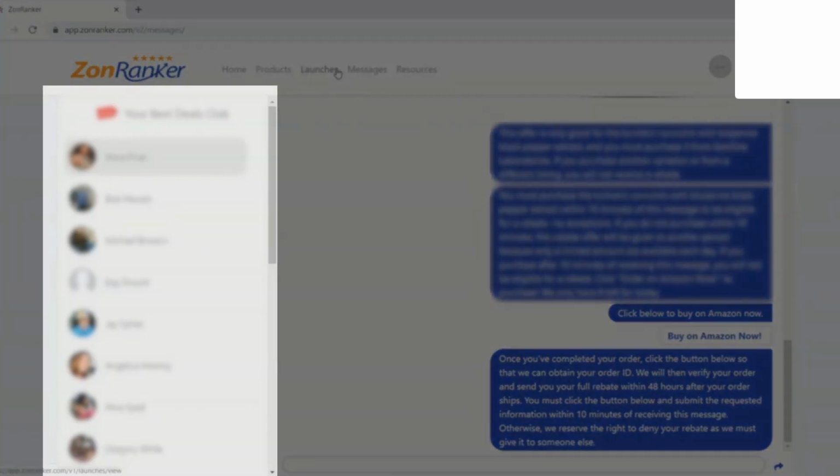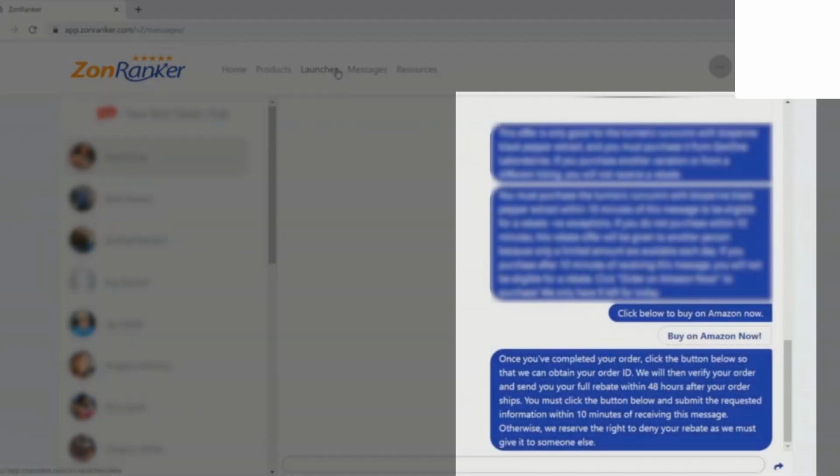So if we start looking at what's showing up here, we can see on the left, although it's blurred out for customer confidentiality reasons, that there are the customers. These are the people who have accepted giveaways, have reacted to your Facebook ad, and they have interacted with the chatbot and opted into the sequence. We can see some flow. We don't have all the flow because ZonRanker will actually dynamically integrate your product information into the chat flow. So things like the price of the product giveaway, the discount amount, those kinds of things are going to automatically show up in the text, including any images and search-and-find-by information that's needed for the customer. All that's going to be showing up here inside this chat flow.